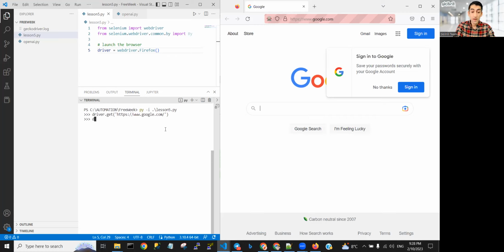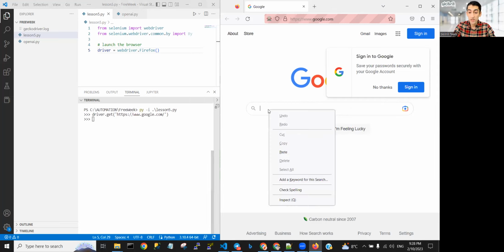Okay. So the next step is, we want to enter text into this particular input box. But how would your Python script know where to enter text, right? There could be several input boxes, and you need to uniquely identify the web element. So this is when your knowledge of HTML comes into the picture.